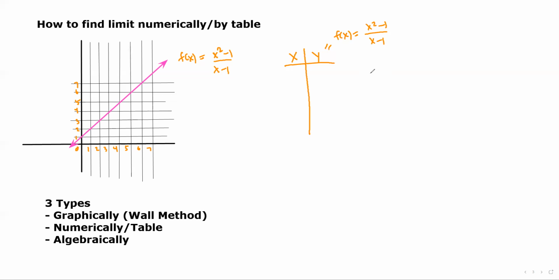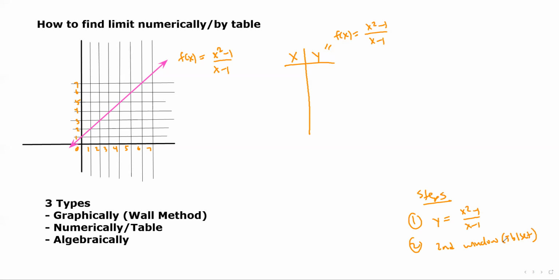to solve this problem. So I would enter this f of x function into the y equals of the graphing calculator. Step number 1 is to type into the graphing calculator y is equal to x squared minus 1 over x minus 1. Number 2 is you want to change the table set. So you would go to second and then window, which is basically the table set.